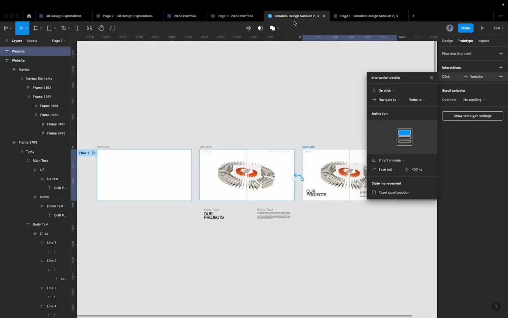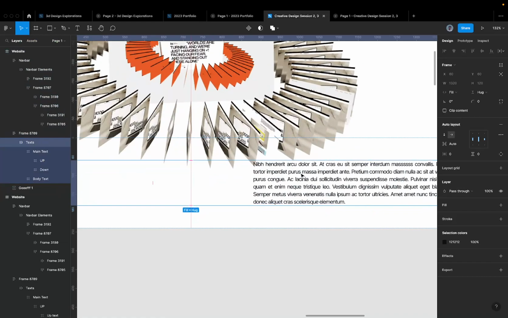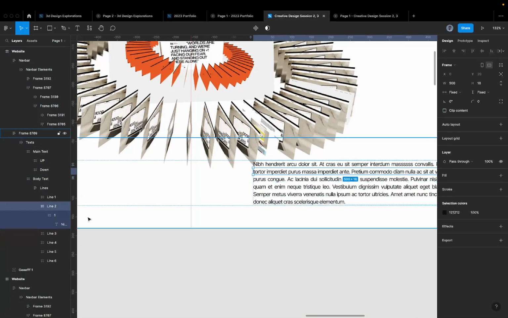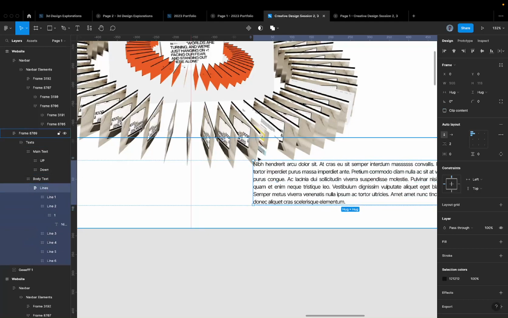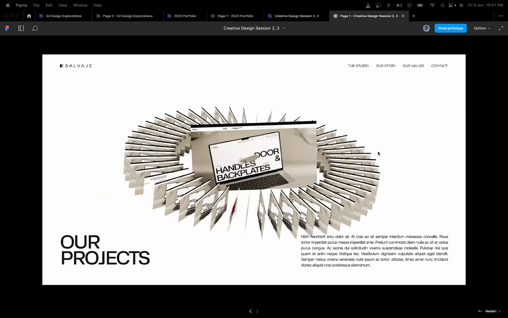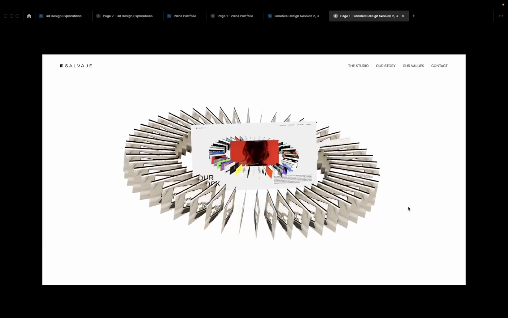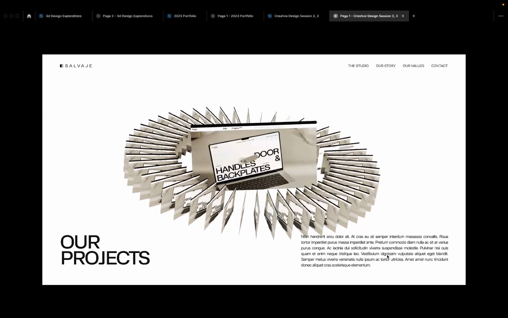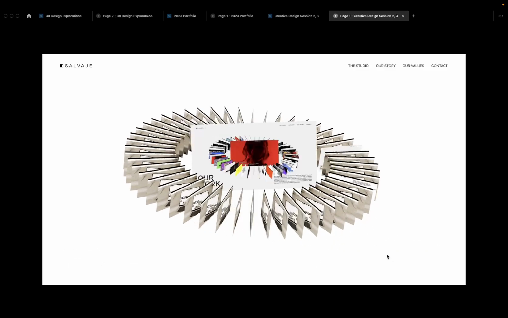I think I know why. It's because clip content is not turned on for these ones. So I'm just going to go here and turn it on. Select the auto layout layer that's called lines, click enter, and then turn on clip content for all the frames that are called line 1, line 2, line 3, and line whatever. Once they're turned on, let's see the effect. You can see how it comes out smoother than it was coming out before. So that's basically how you achieve this particular effect.